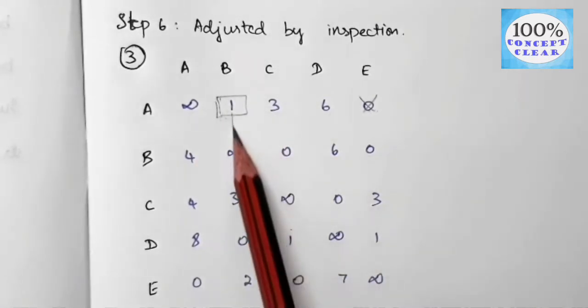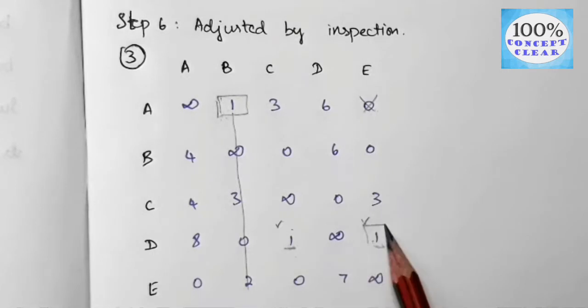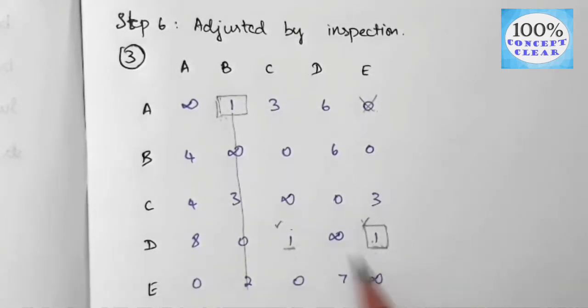Marked in row wise, we should cancel in column wise. And see, this is our second option and this is our third option. If we mark this option, we cannot mark this option, because we cannot mark two elements in the same row. That's why already we have marked this one but we didn't get the answer. So now here we are going to mark this third option. So mark this. If we mark this, automatically this will become cancelled. Then we marked this in row wise, so cancel in column wise.